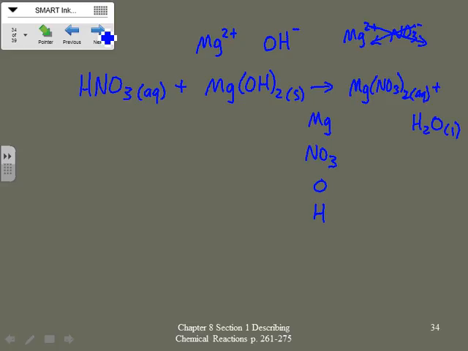All right, so how many magnesium on the left? One. On the right? One. NO3, we've got one on the left, two on the right. Stop me if you're confused, because there's a two outside the parentheses. Okay, oxygen on the left. Now, here's where you have to be a little careful. We don't count this because we already counted it with the NO3. Does that make sense? So just two.